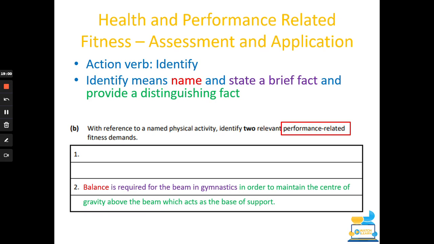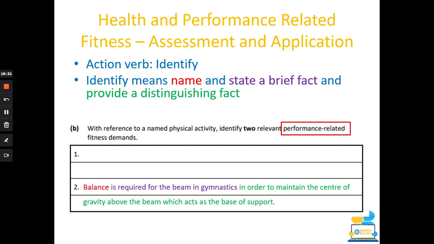Balance is another performance-related fitness component required this time for the beam in gymnastics. So that's stating our brief fact. So we need balance for the beam. And distinguishing fact. So in order to maintain the center of gravity above the beam, which acts as the base of support. So imagine you're walking on a beam and you fall to the left.